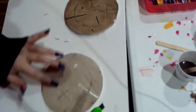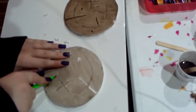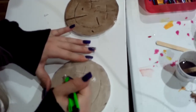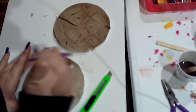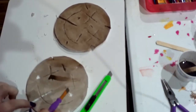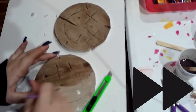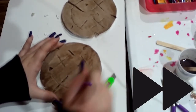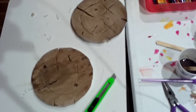So I really am just going at it here. Just putting little slices of heaven wherever I want them to be. And then just digging underneath that, really pulling it out. And then I add another layer of paint, making sure that the paint gets into these little crevices, though they'll get painted black. Some of them, like the big one here, will get painted black. Let them dry and then add some detailing and it'll be great.